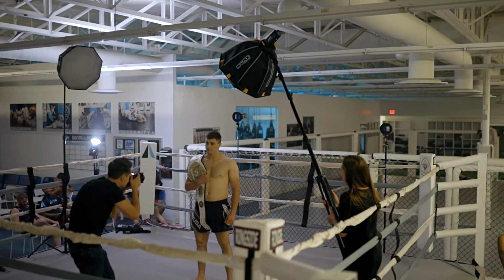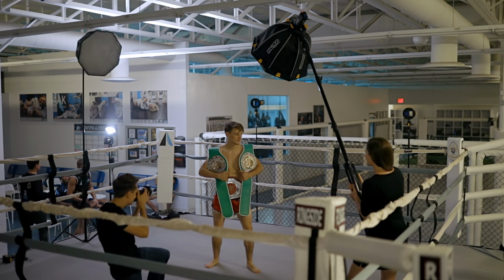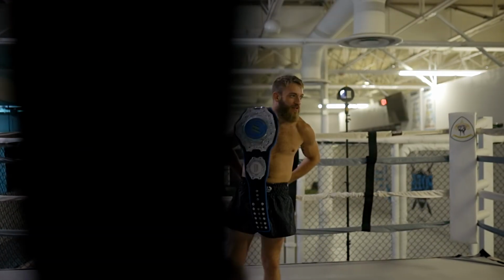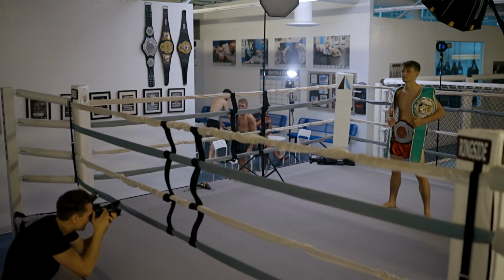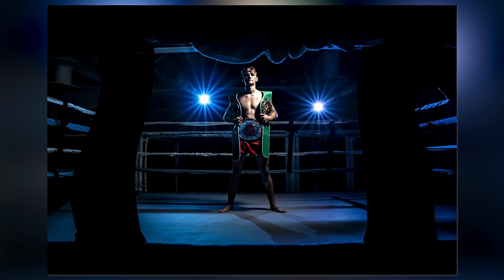So after that, we moved over to the ring and we did some portraits of the individual fighters with their championship belts. And we had 2 soft boxes, one at 5 o'clock and one at 10 o'clock for a little bit of directional light. And then we had 2 lights set up way in the background, firing straight into the camera with blue gels on them. And we stopped way down to like F18, F20 to create kind of like star flares, which sort of mimicked stage lighting a little bit.